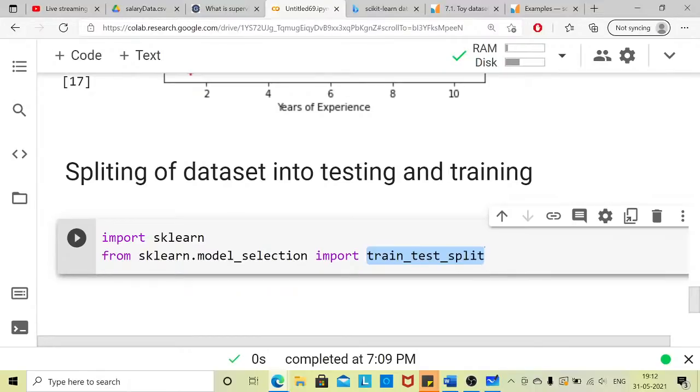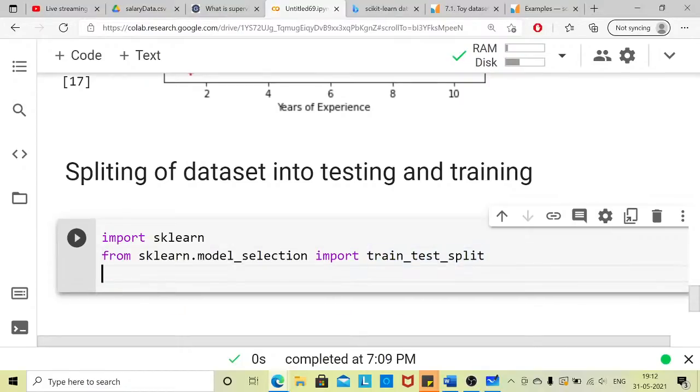Okay, now I'll use this function. Clear?